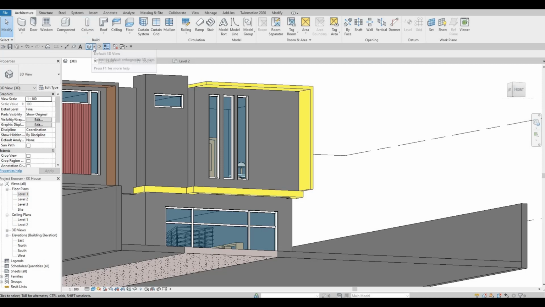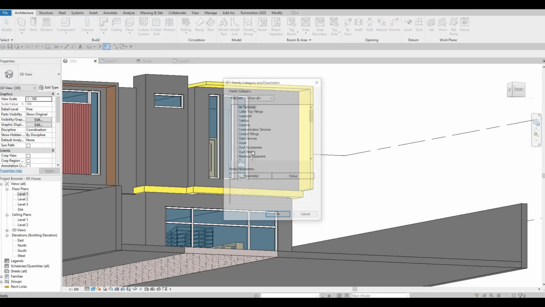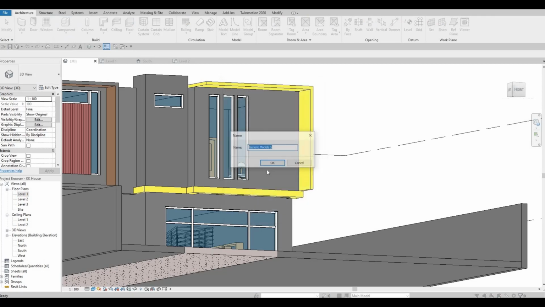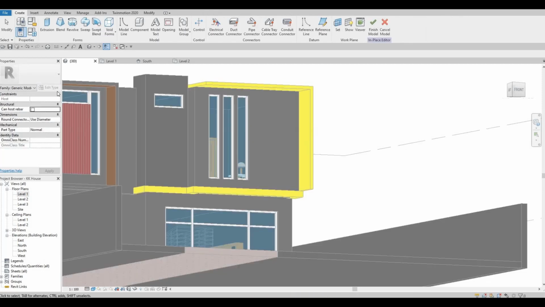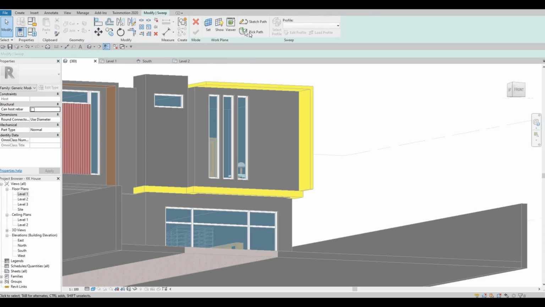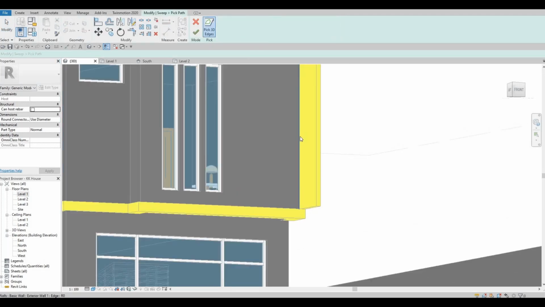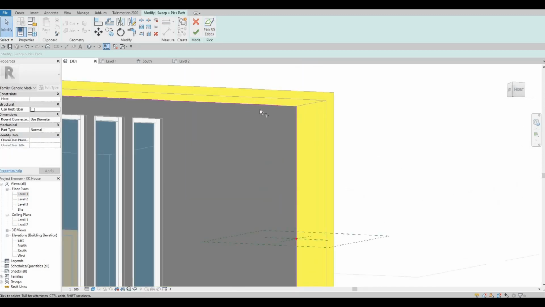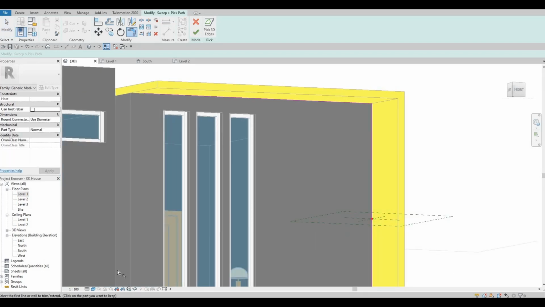I'll do that by going to component, model in place. This will be a generic model, this will be 5, and I'm gonna set this one as a sweep and then pick path. So it's easy. I'm just gonna use this, and then here I'll make sure that this is TR, so trim and extend, so that this will be extended.